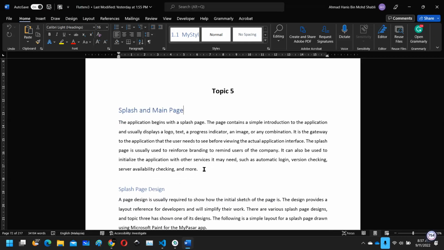Okay, so whenever they see the page, they know that this is the application, and this is the company, and this is what the application does. Okay, so it basically allows you to reinforce your personal branding with your user, and branding is very, very important.